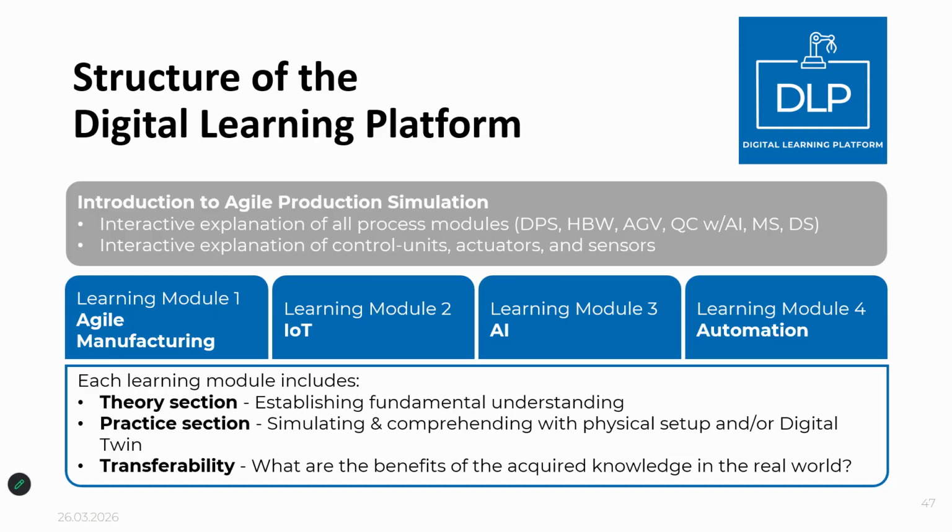Each of these units, or learning modules, will include the following: a theory section, establishing a fundamental understanding of the topic at hand; a practice session, where users can simulate and understand the processes being studied with both the physical model and the digital twin version; and transferability. This is where students get to see how the knowledge they've acquired can be used in the real world.